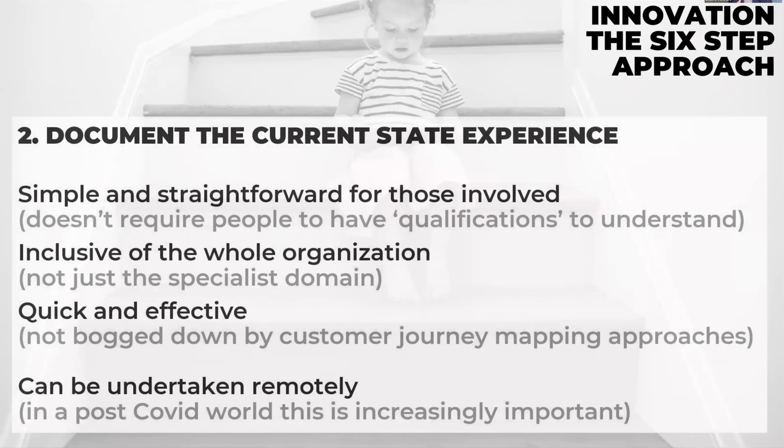If we're thinking about documenting the current state, that's pretty straightforward because it involves the people in the organization. It may involve your partners who are also responsible for delivering customer success. It's quick and effective. All people need to do is get this concept of the moment of truth, and then they can do it. So how many interactions do we have going on in this process versus this process, right? It can be run remotely as well. And as we've found in the world over the last year or two, that's particularly useful where we've got distributed teams who need to collaborate to make things better. So it works really well in those environments as well.